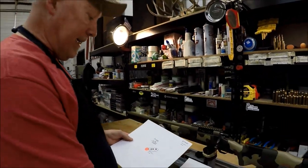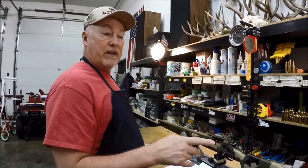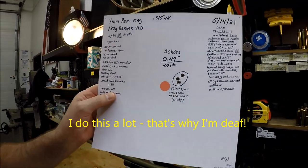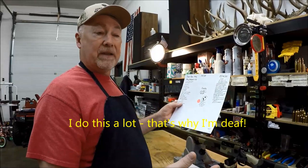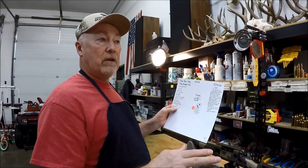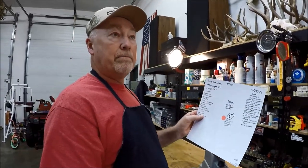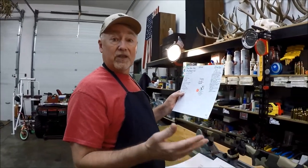Now I stopped, I did clean the gun and I put a shot in the dirt — the fouling shot in the dirt — and then I shot another three-shot group. So look at this: shots 9, 10, and 11. I do this a lot — this is what we do. I cleaned the gun but I stopped, because there's a super ammo shortage right now and I'm not going to shoot up people's ammo. But I'm willing to bet that if I clean the gun, put another one in the dirt, the next three-shot group might be 0.39. Clean the gun, put another one in the dirt, and who knows, you might be in the twos.